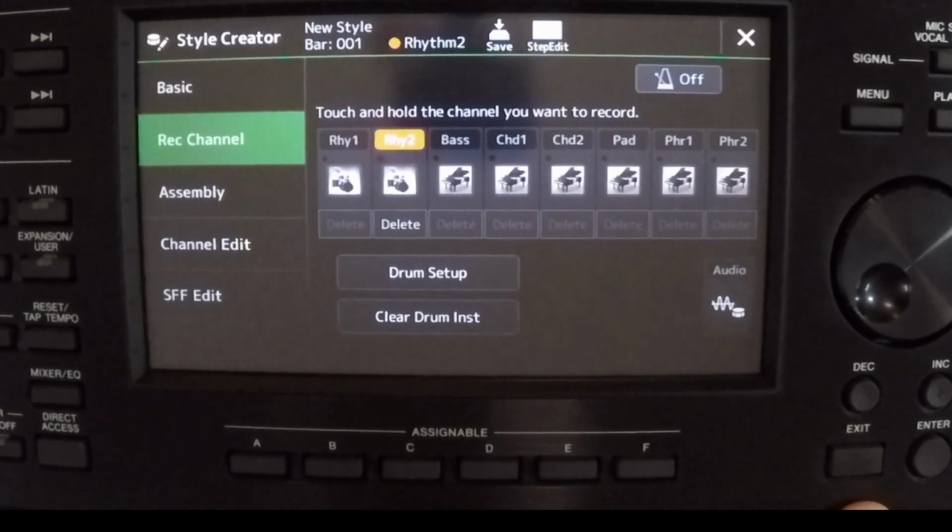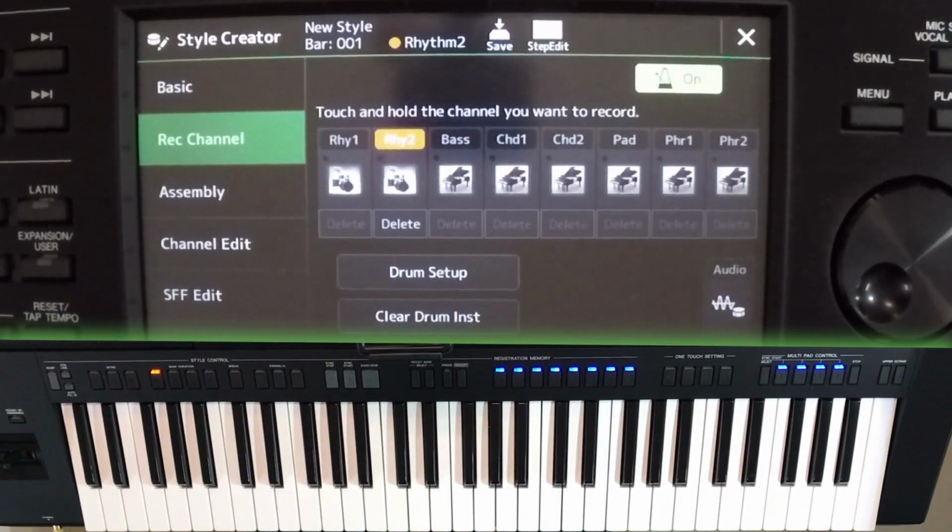Now to start recording, there are two options. Either press the Start Stop button and the recording will start immediately. Or press the Synchro Start button to make it active. Once it is active, the recording will start when you press a key. I'm going with the Synchro Start option. Switching on Metronome. Since there is no data in any of the tracks, we need to have a metronome to get the timing. When I press a key, it will start recording.